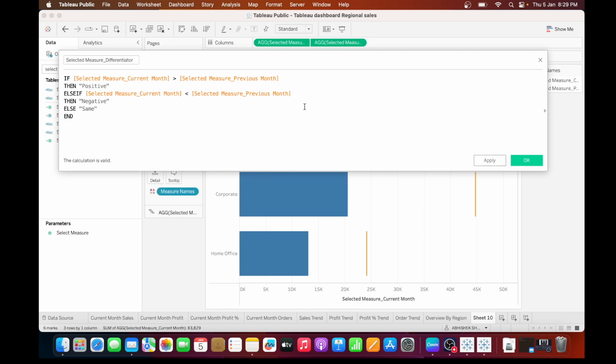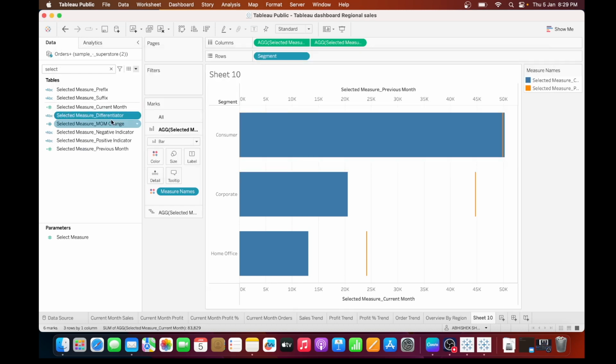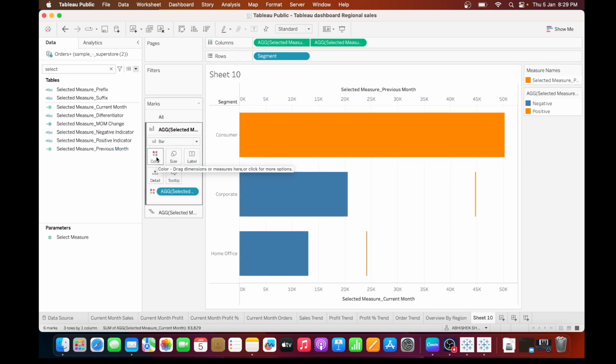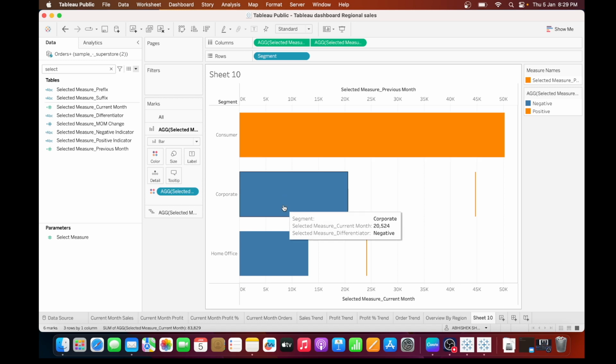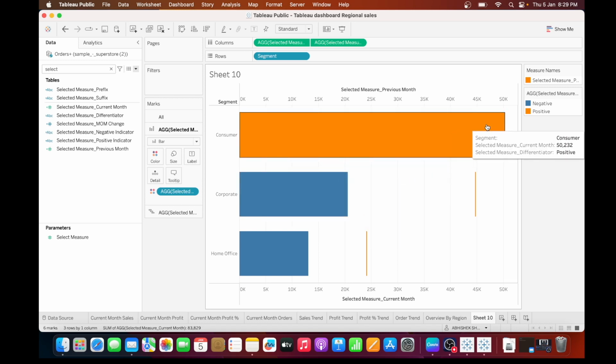Right? Apply. Okay. Now this selected measure differentiator, drag it onto the color shelf. Now you can see. Now what we have to do is change the colors.